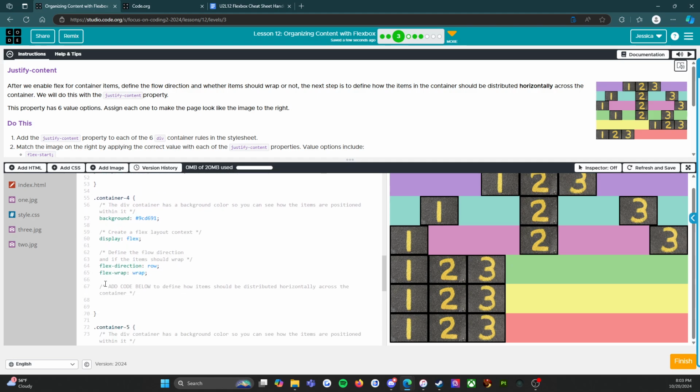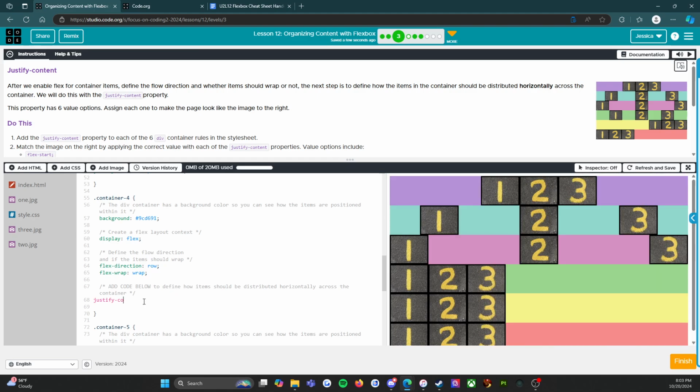All right. Container number 4. Add code below. So we're going to add it right here. We know that we're going to start it with justify content. And then this one is the other one. So if the teal line is space around, then this one might be spaced evenly. Let's find out. Okay, so now we have to look closely here.